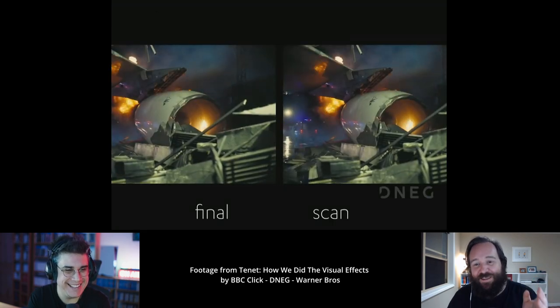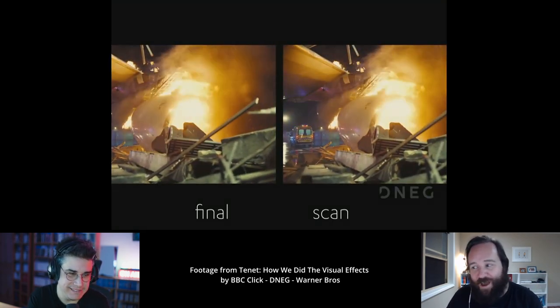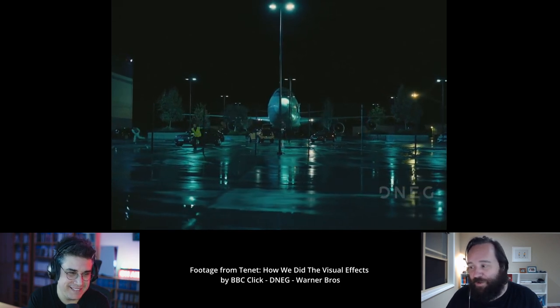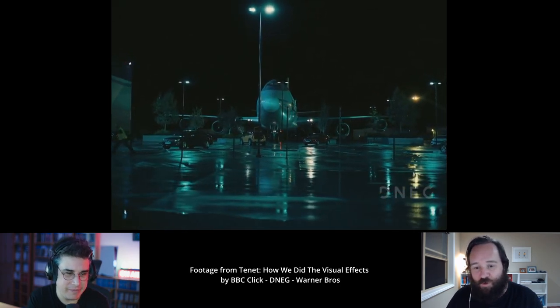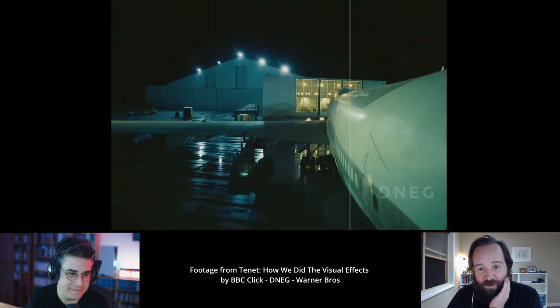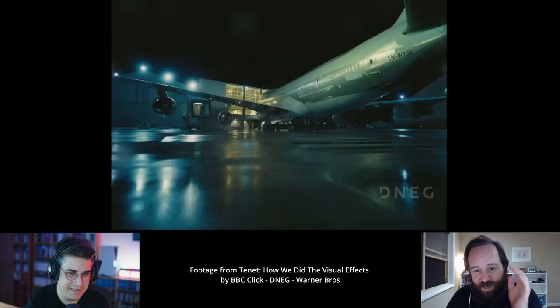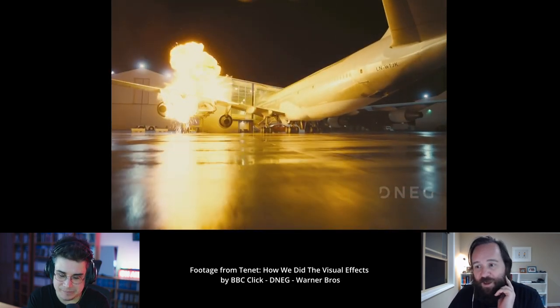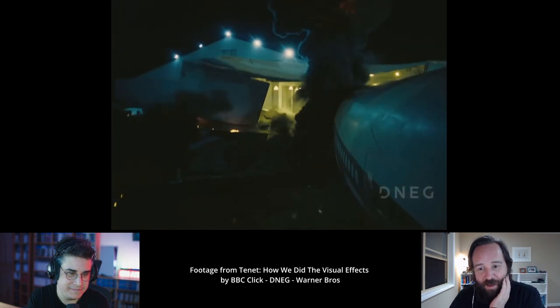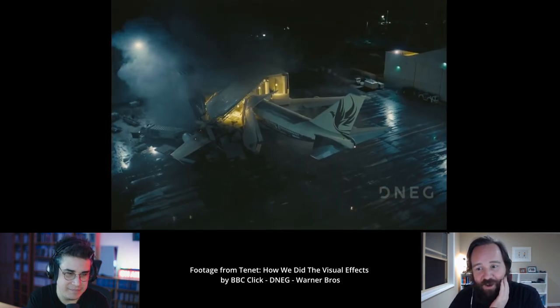Yes. Because sometimes you hear them talk about it and think, oh, okay, but they might replace it with a fully CG plane or do a lot more CG work than we realize. There's clearly heaps of compositing done, and we can talk about that in a minute. But I did love the visceral side of that plane. It was high impact.